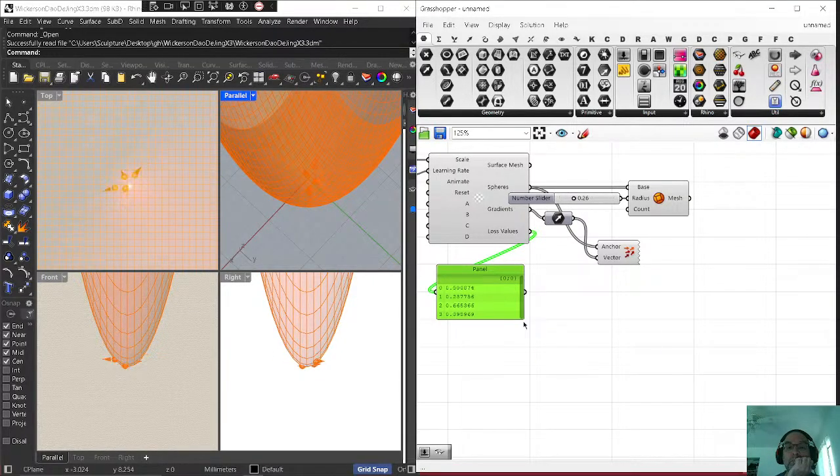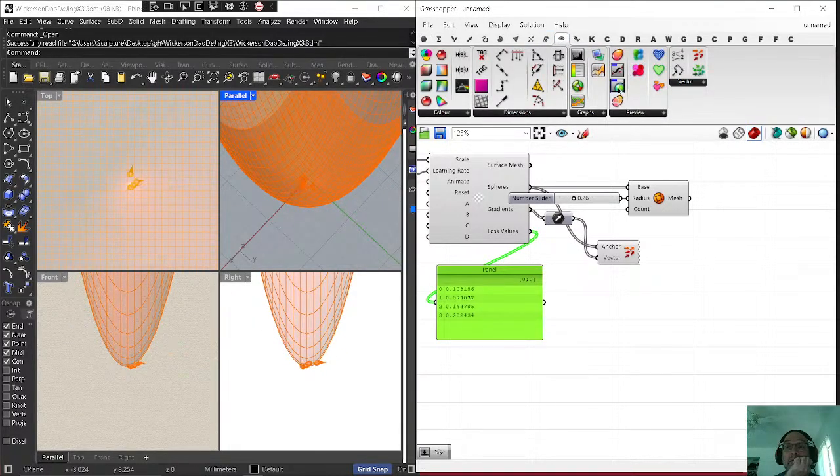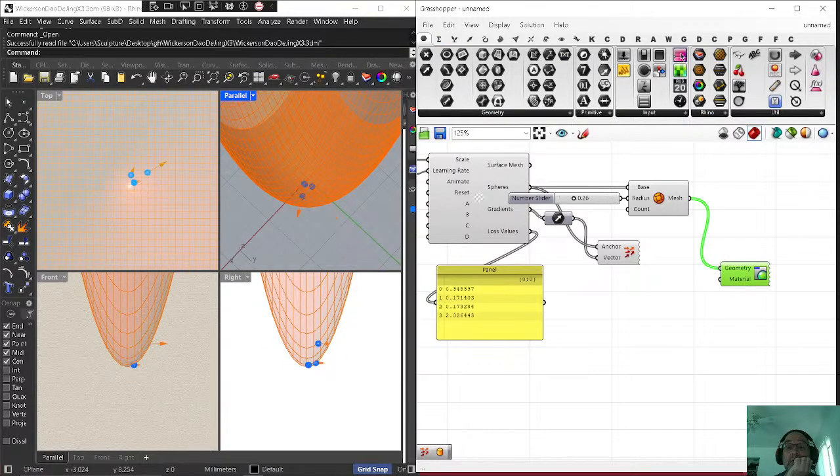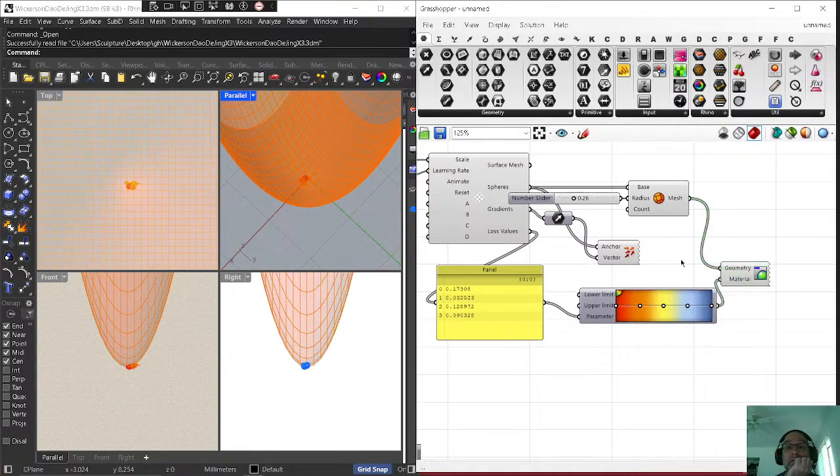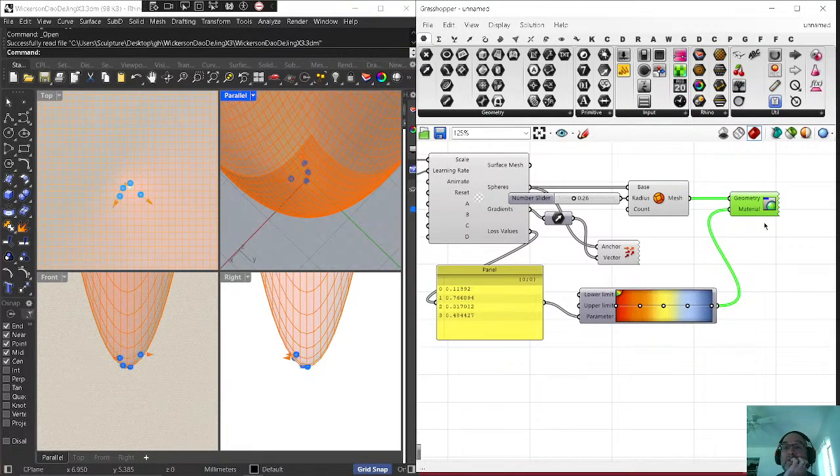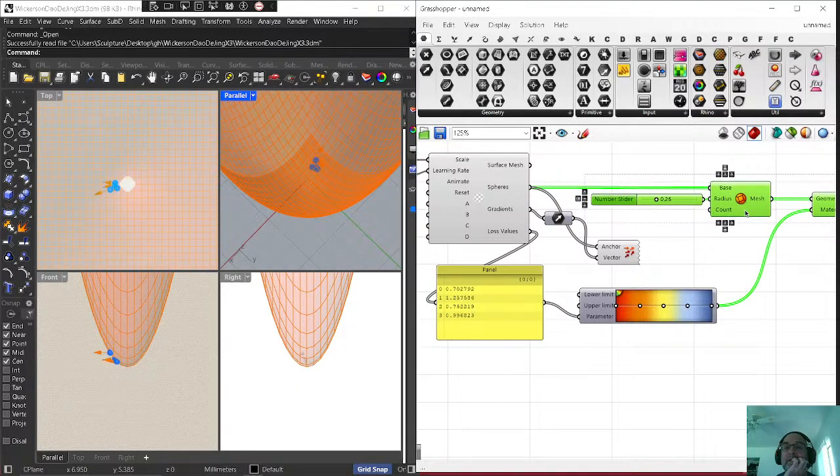Be cool to color them. That'd be interesting to actually color them. Color the mesh spheres with... there we go. So now they're changing colors according to their values. That's kind of fun. Boy, I'm making a mess of the script, but this is what Grasshopper is all about, making a mess. C# is about cleaning it up.